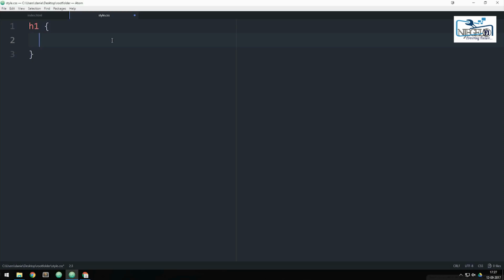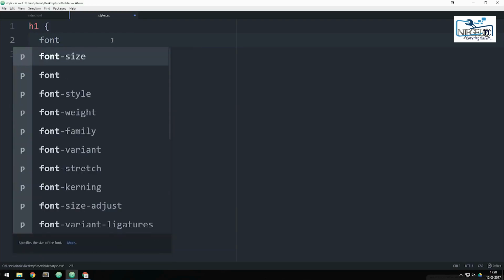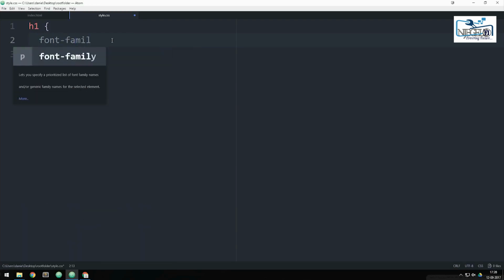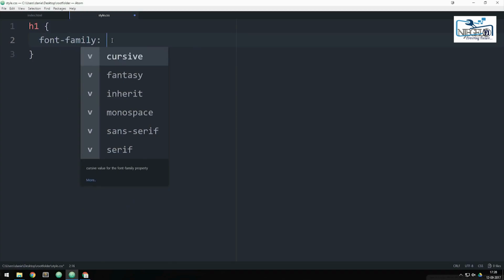Now when it comes to styling text inside a website, we have different properties that we can use inside the curly brackets in order to actually get some sort of styling going on inside the website. To begin with, I'm going to show you guys some properties that have font-something inside of their name, in order to focus on these ones first. The first one is going to be called font-family. And this one is going to be the one that decides which font you want to use inside the website.